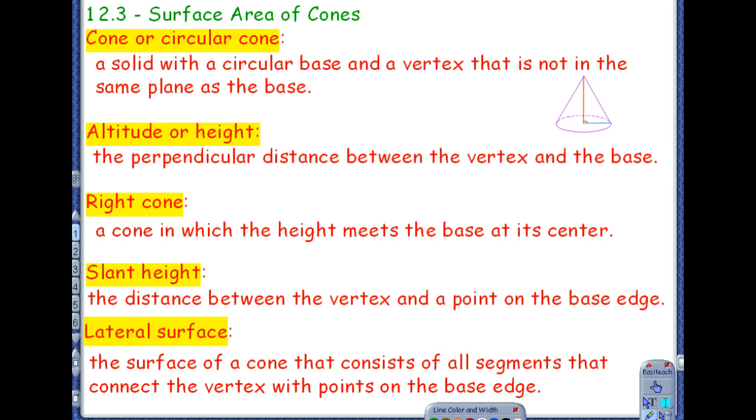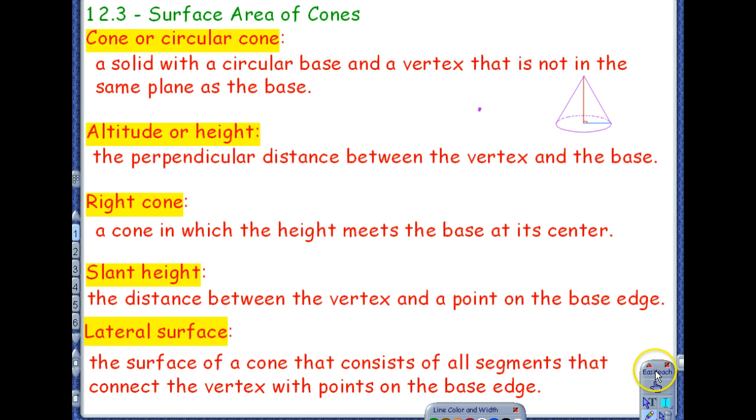Now, what makes cones different? Well, cones have a circle base, and there's really not any faces per se on the lateral stuff that goes up to that point because it's just one big curved surface. So would it be fair to say that a cone would not be considered a polyhedron? It is not a polyhedron. So that's one of the major differences.